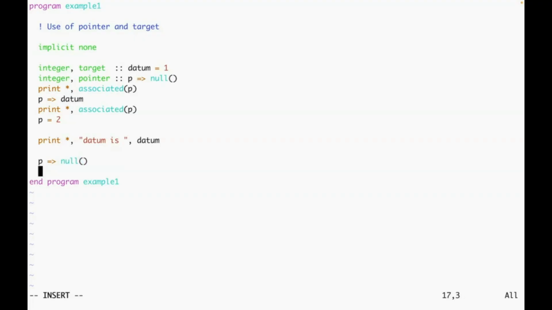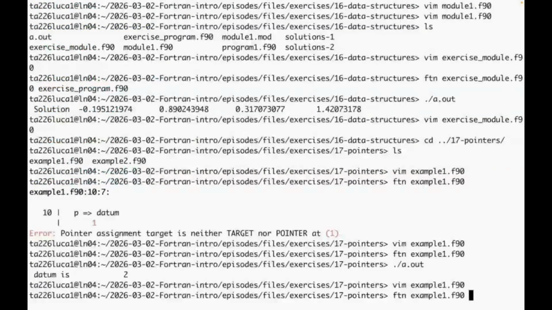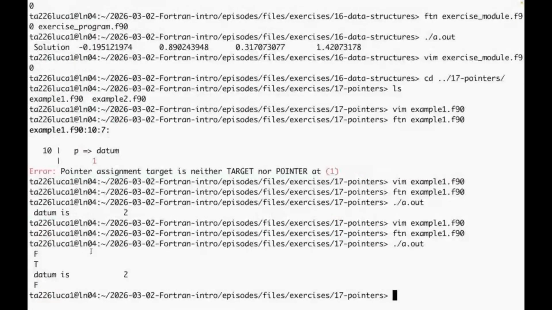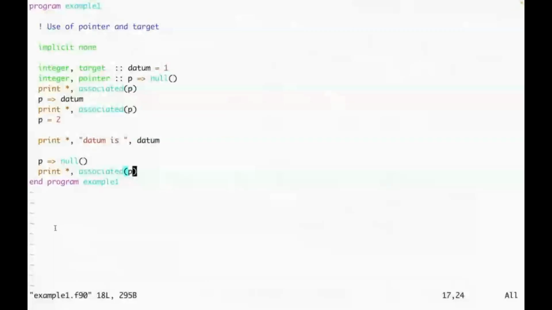So P is pointing at null again, and then let's print star one last time, associated P, and compile that, and run it, and we get false, true, false, which matches what we would hope for.